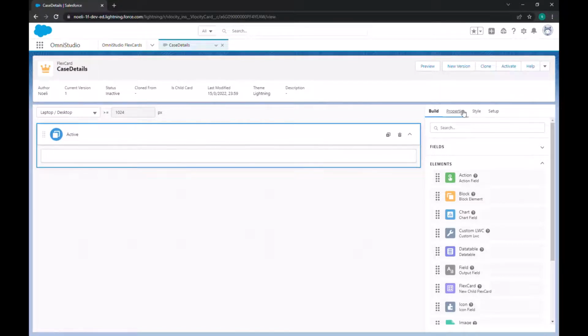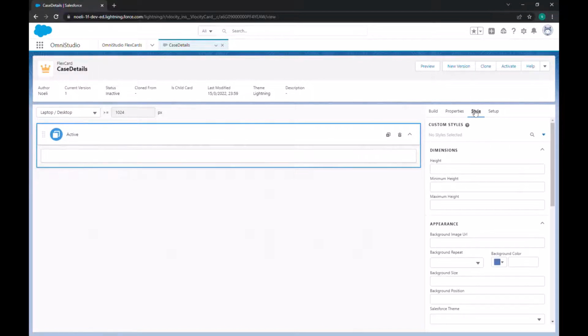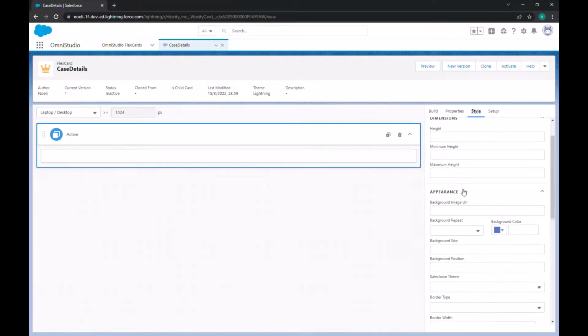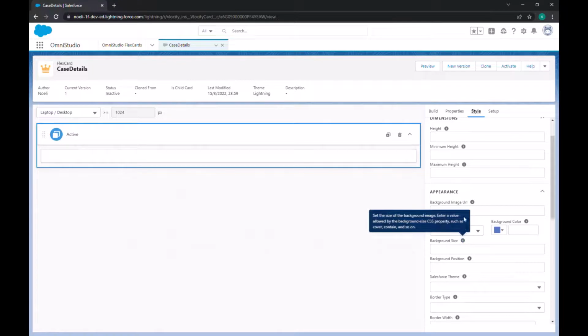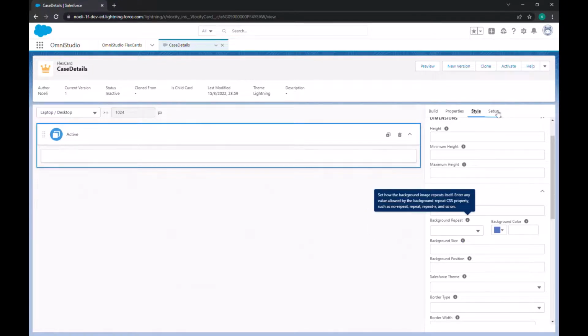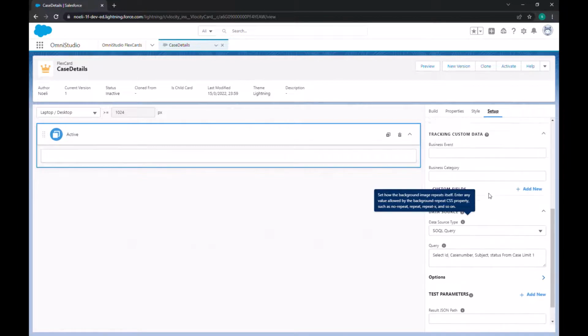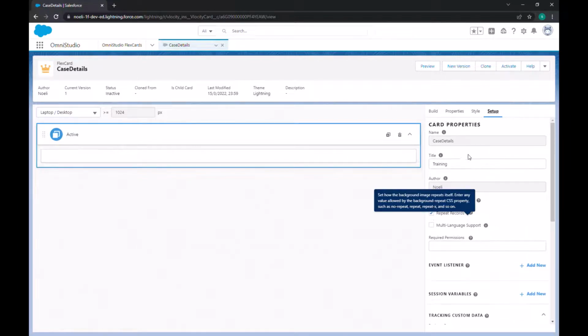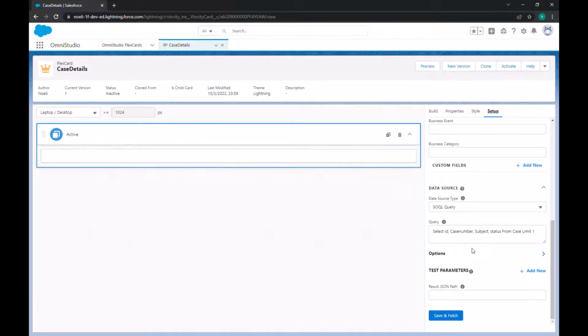We also have the property panel. Here it shows the properties of the card. We have the style, where we can change the CSS style of the FlexCard. We have the setup, where we have the configuration properties of the FlexCard.